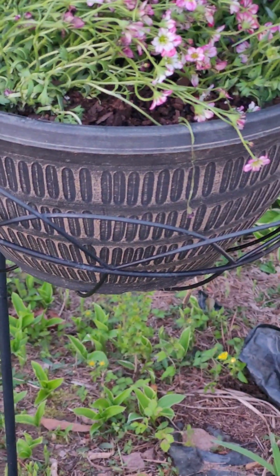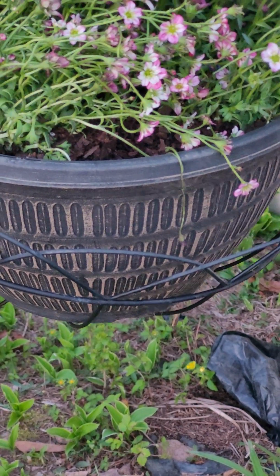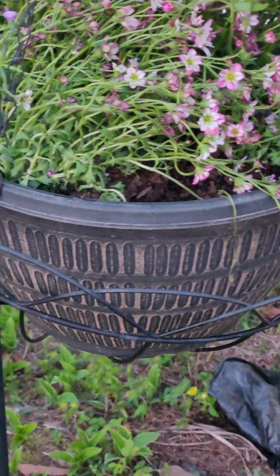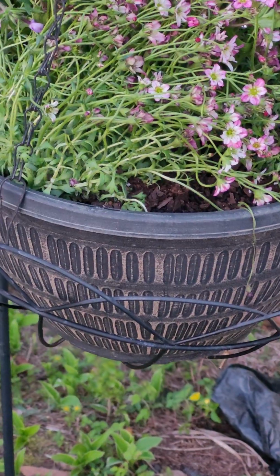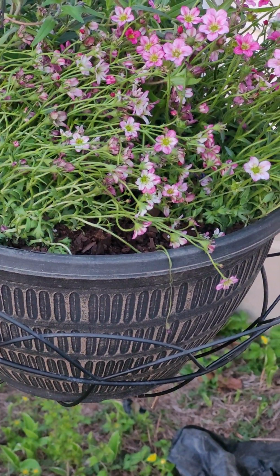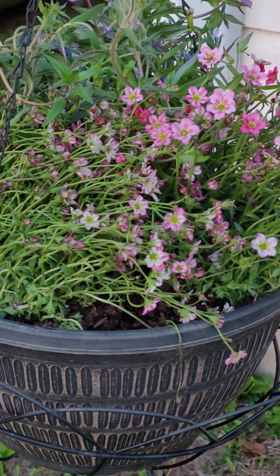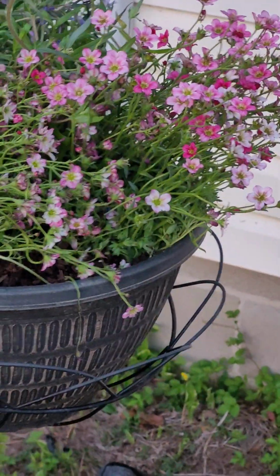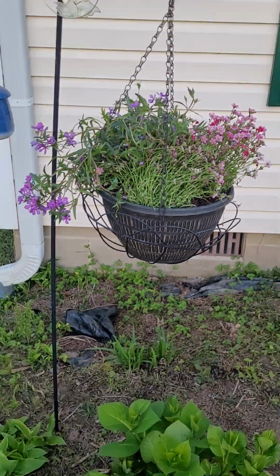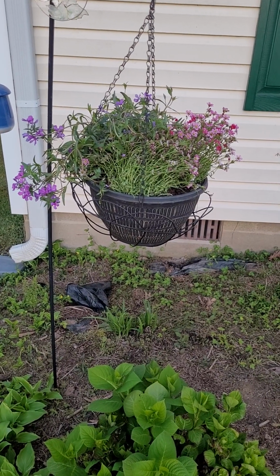And this little hanging basket that it's in had the little, I can't think of the name of it, brown netting-like stuff in it where you can put plants. I was going to keep it and put the plants in there, but when I started taking the soil out, it was so raggedy and decomposed that it just came out too, and I just threw it away. So there you see, just hanging right there. I think it's pretty like that. So I think I'm gonna leave it like that.